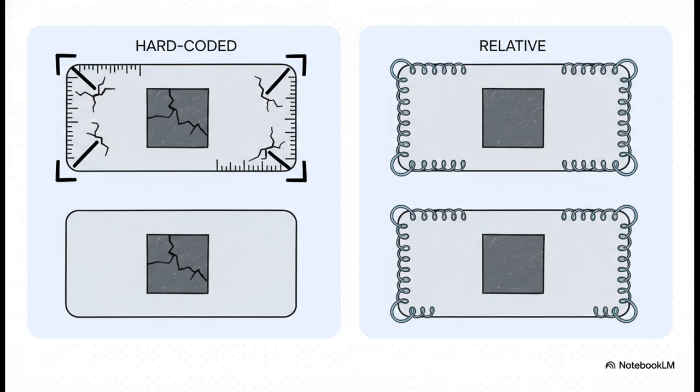So here's the deal. We have to move away from the old way of doing things. No more hard coding a button to be at X coordinate 20, Y coordinate 50 with a width of 100 pixels. That's just so brittle. It breaks the second the screen size changes. The auto layout way is all about defining relationships. You tell a view how it should relate to the things around it, its parent, its neighbors, and you let the system do all the heavy lifting and the math for you.